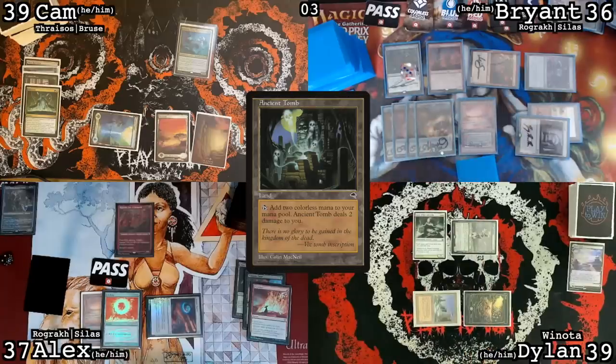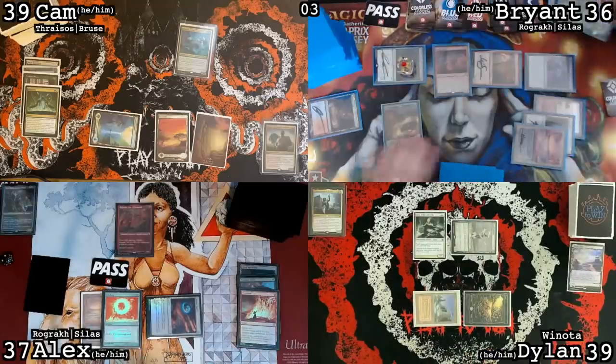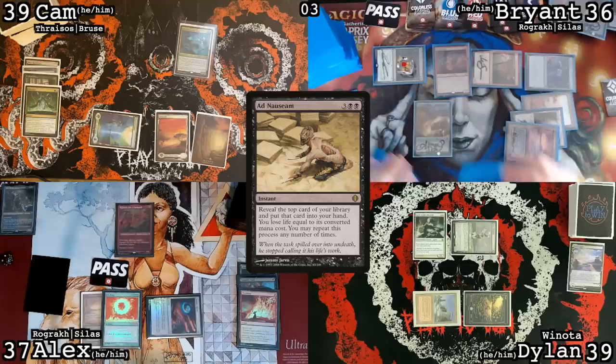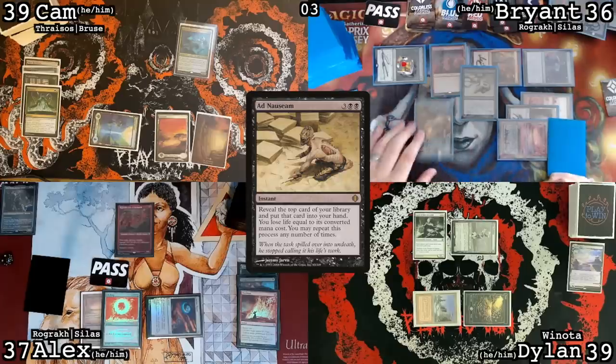I will go 236. Activate Wishclaw Talisman, giving it to Alex McKinley. Aw, thanks, Bryant. Three treasures and cast Ad Nauseam with one open treasure and a card in hand. Esper Sentinel trigger. You may draw. Pass on Nauseam. I got nothing. I will pass. What is your life total? I'm at 36.